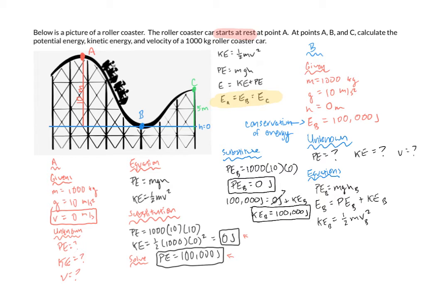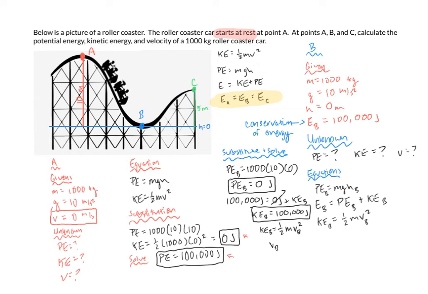Finally, I'm ready for my very last step, which is to figure out my speed at point B. And before I do that, I'm going to add solve to the same category as substitute, because quite frankly, we're doing both at the same time. So finally, I am going to use my last equation, KE at point B equals 1/2 m times my speed at B squared. And I can plug in all of my numbers. Before I do that, I'm going to isolate my speed at B, because that's going to make it a lot prettier.